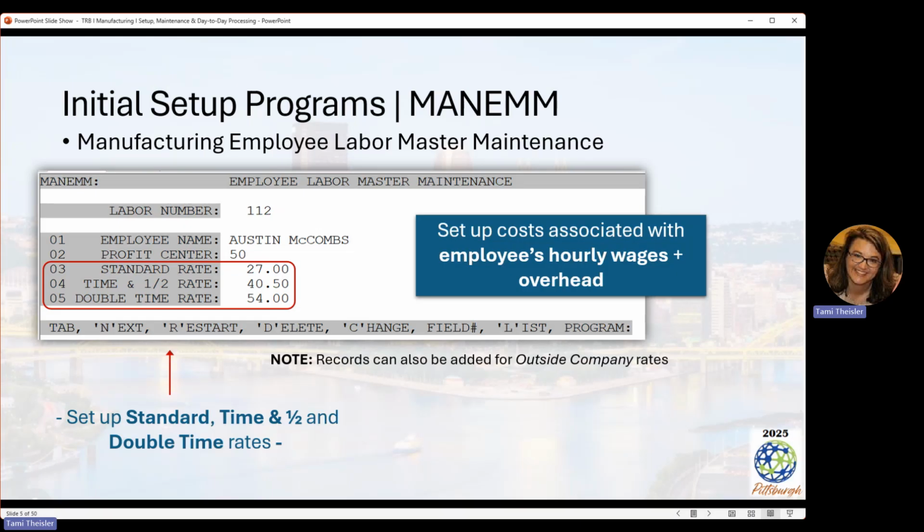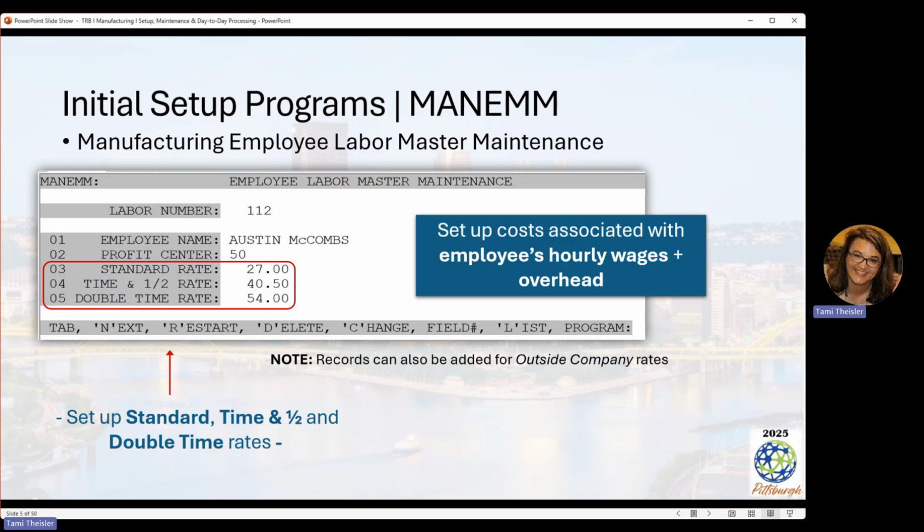Now, this set of costs is associated with that employee. They can be based on hourly wages and overhead. We've got companies that do an average or a standard, and all employees have the same rates, or depending on the level of seniority that they are within the manufacturing area, you can have different rates. They don't directly have to reflect that employee's actual hourly wage, but this is how you're going to assign the costs that will go into each of the bill of materials through the Manalay program.